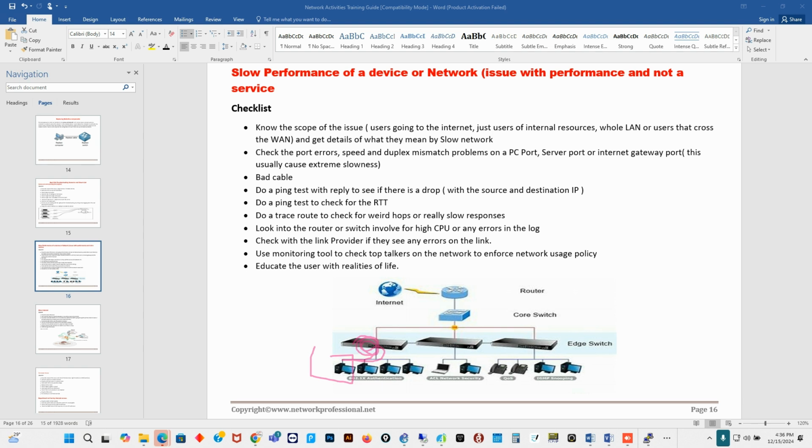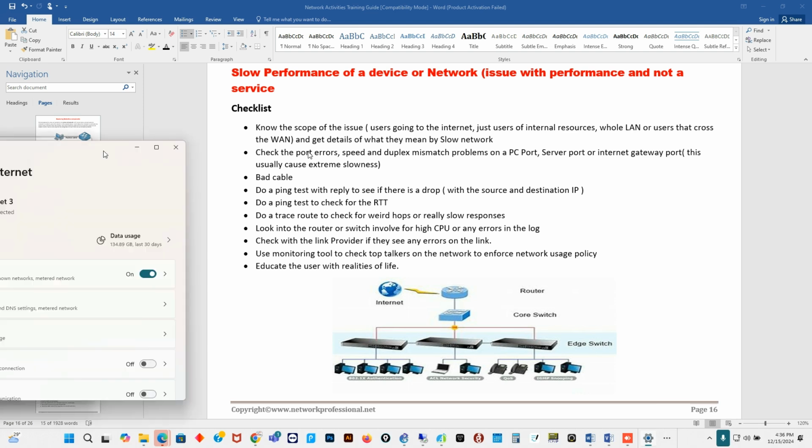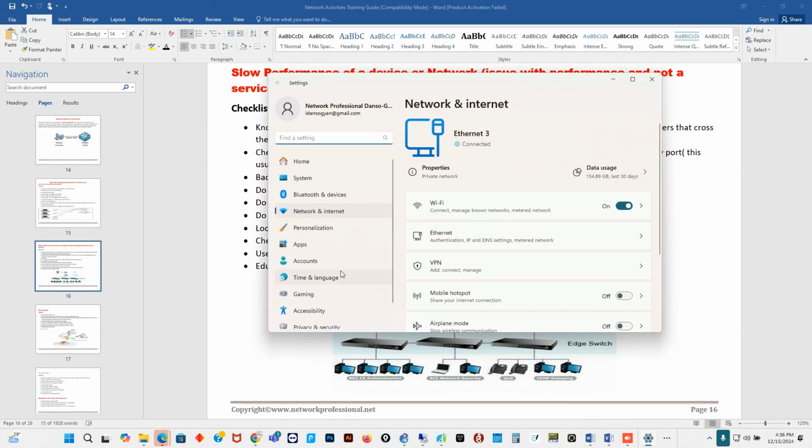Let me also give you one technique. That is why questions are good, because they remind me of some of the things I know. I've had a situation where everything was done but it was not working. Then this PC was on auto negotiate. The switch was 1 gig, so I had to code the speed to be 1000, and I made them change the speed on the PC side, which I have taught you how to do: come to network sessions, and then change adapter.